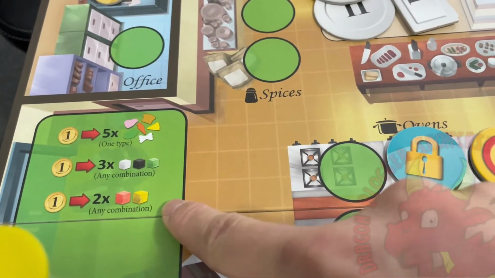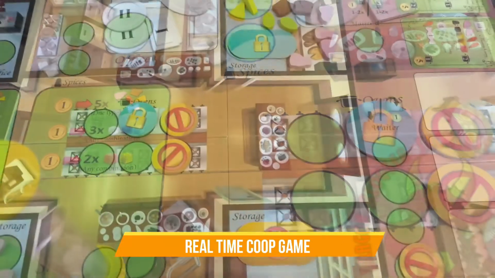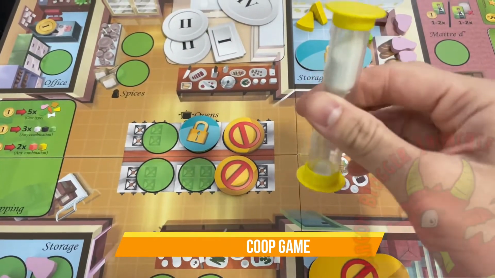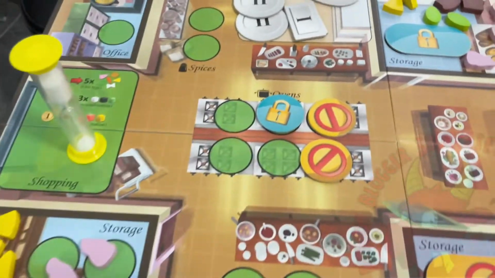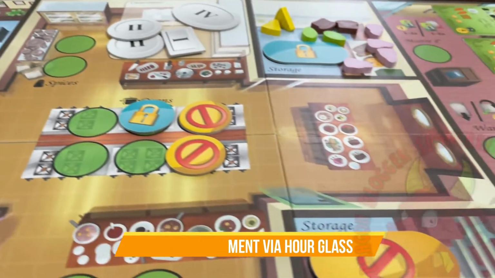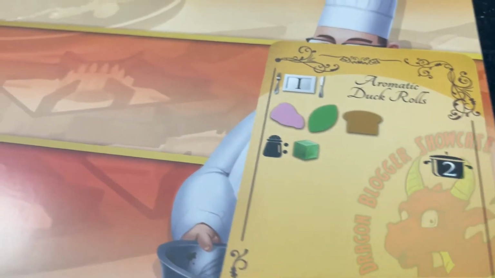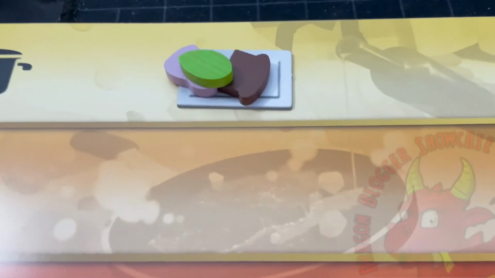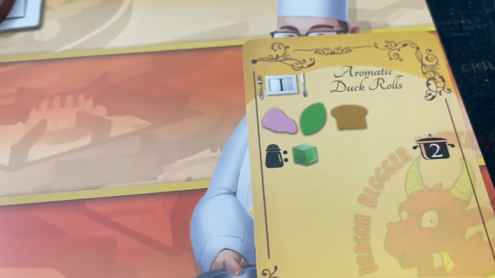This game, Kitchen Rush, is an innovative, real-time cooperative game that simulates the excitement of a high-pressure kitchen environment. It does so through worker placement, using the hourglasses as your workers. These hourglasses are used to take the orders from the customers, prepare the dishes, and also serve them on time, buy groceries, clean the plates, and make sure enough money is made each round to cover the wages, the expenses, and upgrades, and hopefully to have some profit at the end.